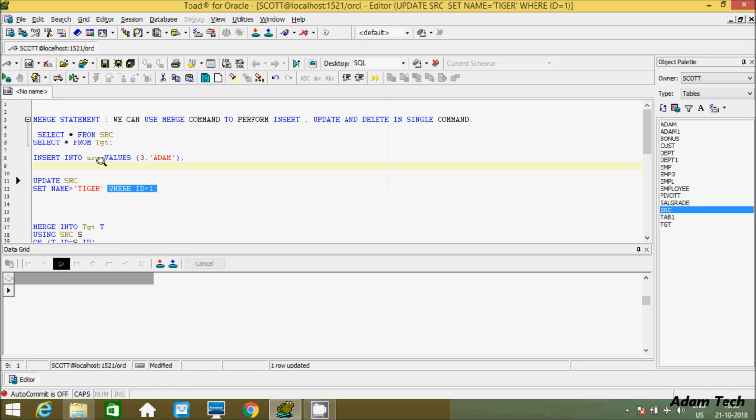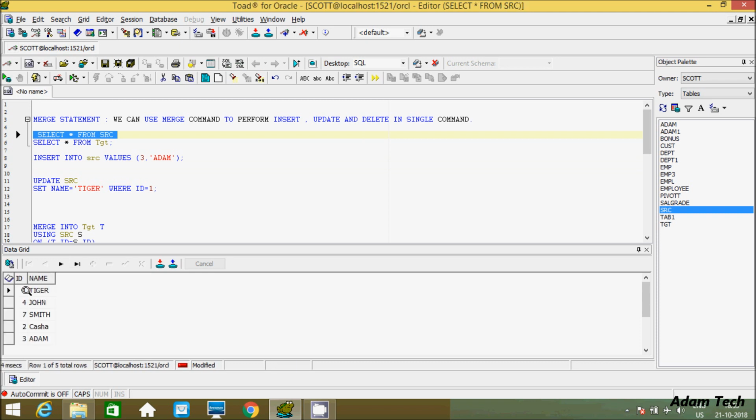One row affected. Now see the record: 1 Tiger.